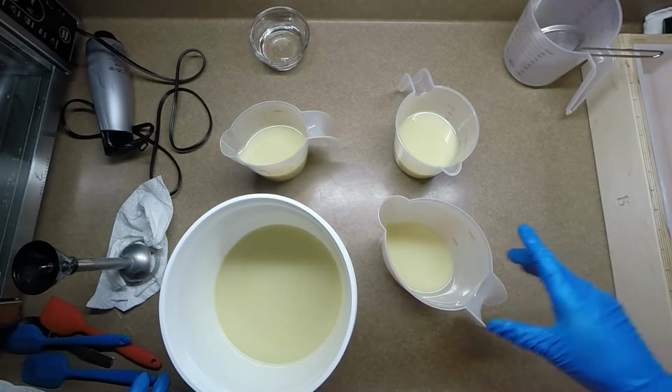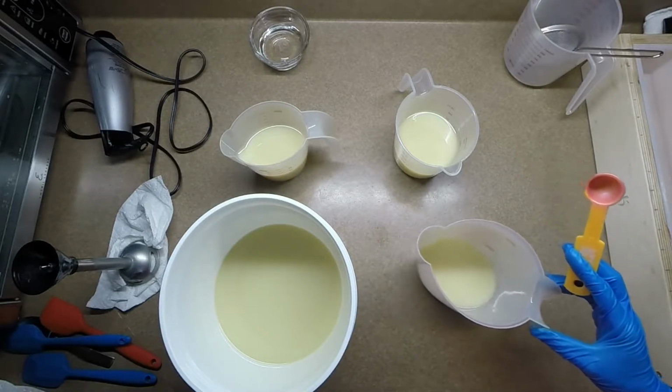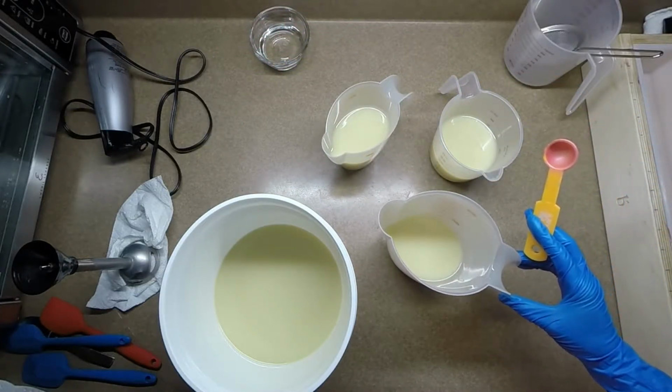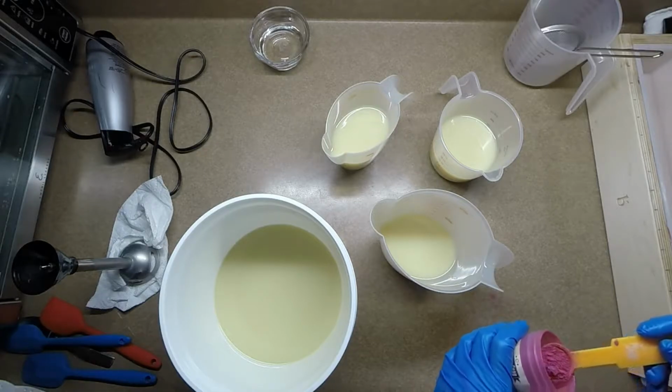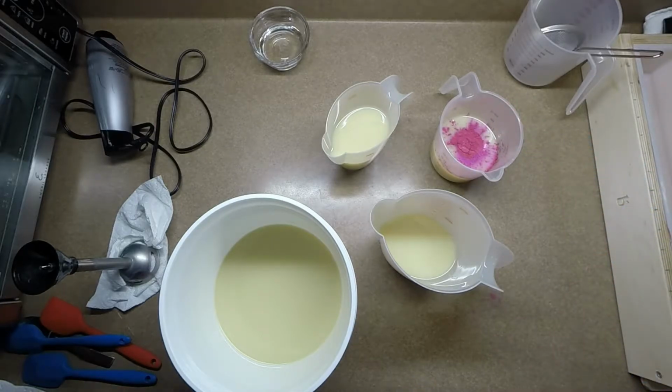Okay, let's get our colors mixed. I think I'm going to do black in here. I do have my colorants pre-mixed right now, but I'm feeling just a little tiny bit unsure about the ratios that I've got mixed. I mean, they look like they're right, and they say they're right. I used a color wheel or color calculator. So they seem to be right, but they look a little dark to me, so I'm just going to go with it, and I'm just going to put it in like this, and we'll see how it does. Because I might actually wind up adding a little less charcoal.